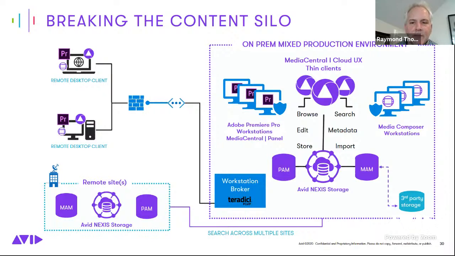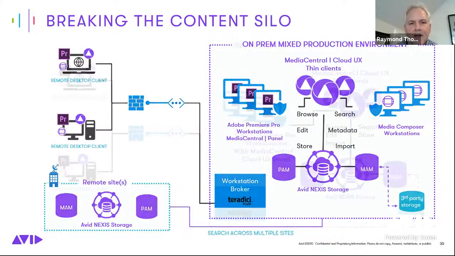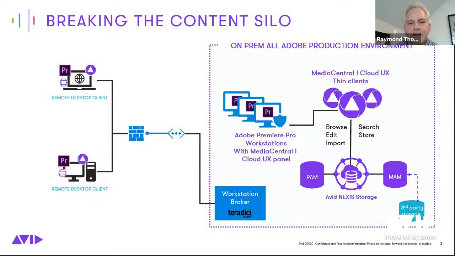And then, of course, we're supporting both mixed environments with Adobe Premiere Pro and Media Composer running on the same production infrastructure, and enabling that multi-site search and remote access from pretty much anywhere. As Michael just showed, he's in LA and he's accessing a system that's in Burlington. And that's how we did the demo. And then the same thing for all Adobe environments, where you can have all Adobe clients sitting on Avid production infrastructure, allowing Adobe Premiere Pro clients to have the option when it comes to looking for a proven asset management and storage system for their production.